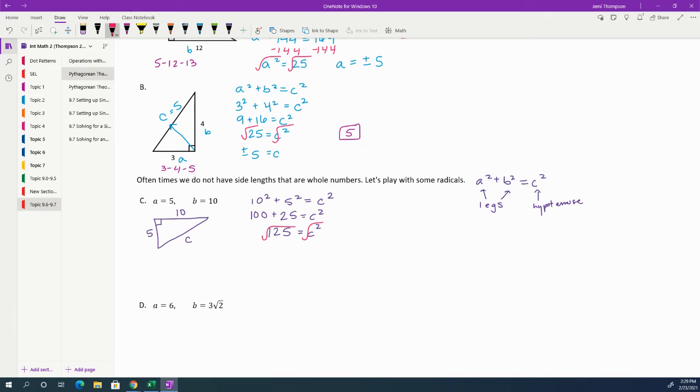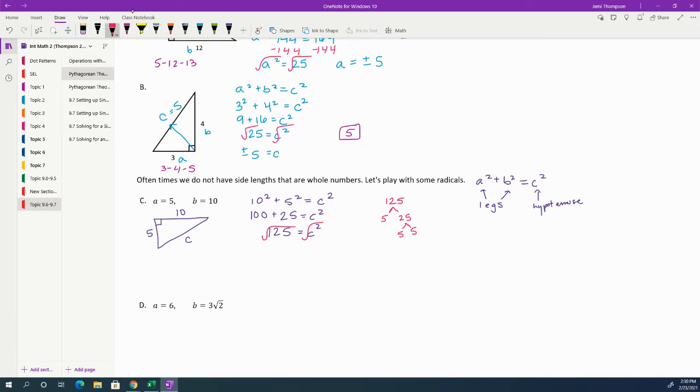125 is not a perfect square. So we need to go back to finding the prime factors that make 125. All right, so I do what I like calling the factor tree. What goes into 125? So 5 and 25 multiply to 125. It might be a good idea to utilize a calculator here if your brain has a hard time with this, but it is more powerful if you can do this without a calculator.